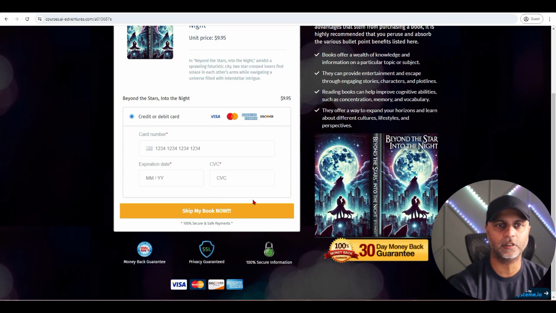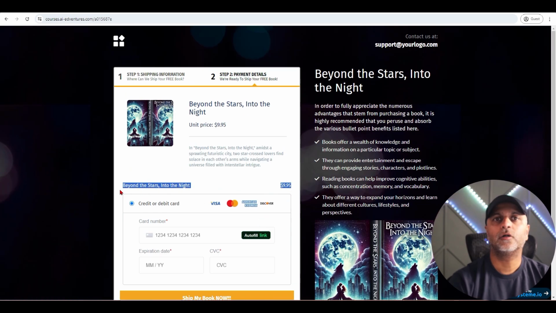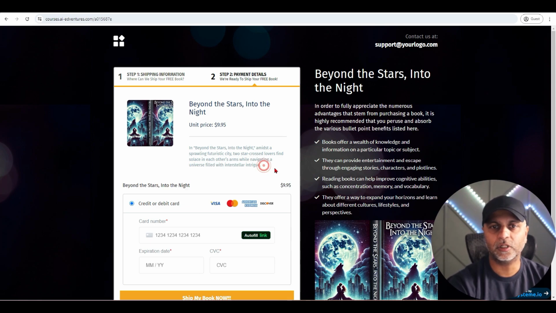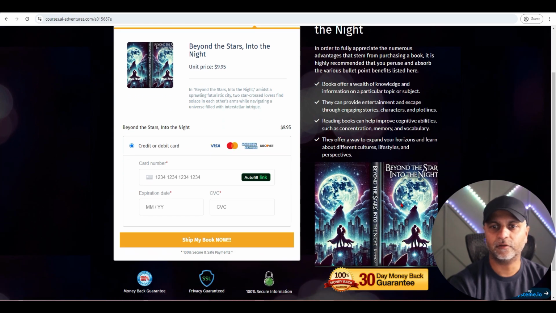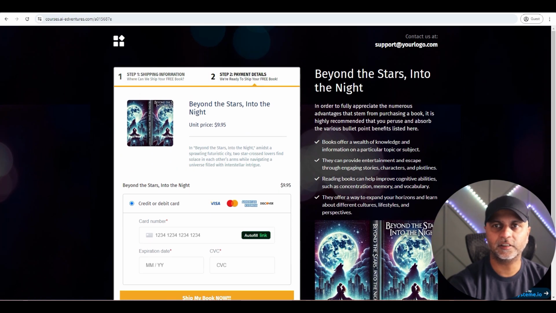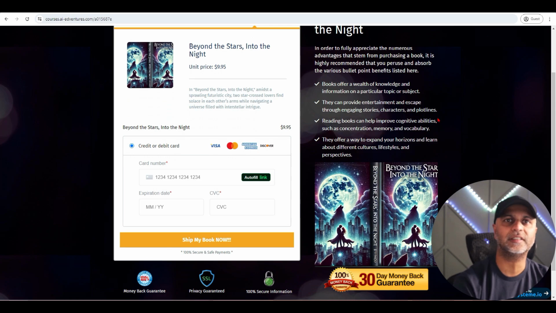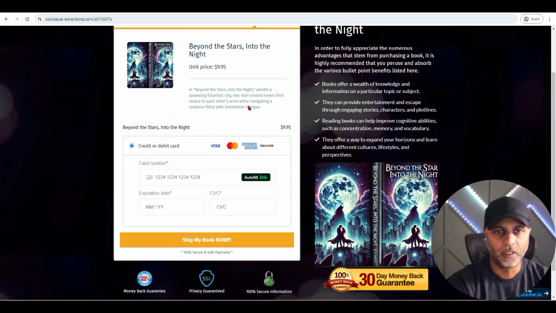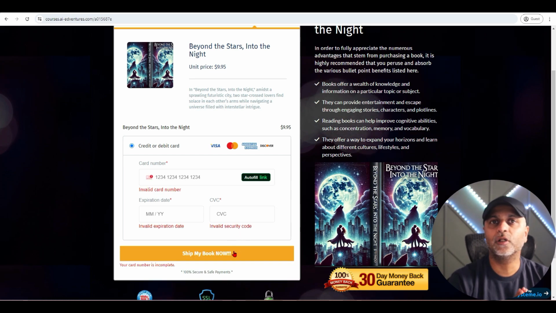So let's hit continue, and here we go. Now our leads can see what the total cost is, and we have disabled the quantity option so they cannot purchase more than one. We have the book cover right here. This page is still the same. It's just a second step of the order form. Then once they put in their credit card details, they can hit the buy now button, and that will get the order into your Systeme account.